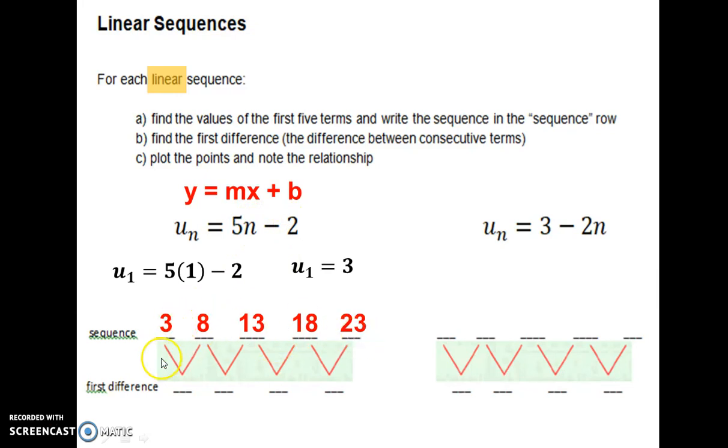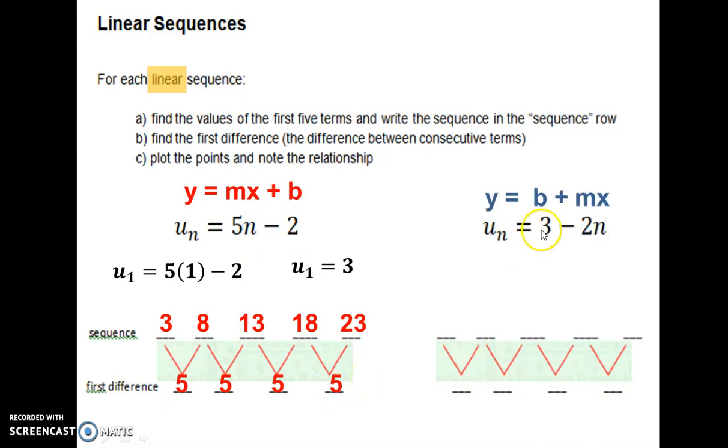You should notice this is linear because when we find this first difference, again, what that means is look at this one, and what's the difference between those two? How much does it go up by? Well, the difference is 5. 8 minus 3 is 5. It has to go up by 5. And here also by 5. And here also by 5. And here also by 5. So the first difference is 5, and it's constant. And whenever you see the first difference like that being constant, it tells you automatically it is a linear sequence, all right? If these numbers were different, it would not be linear.